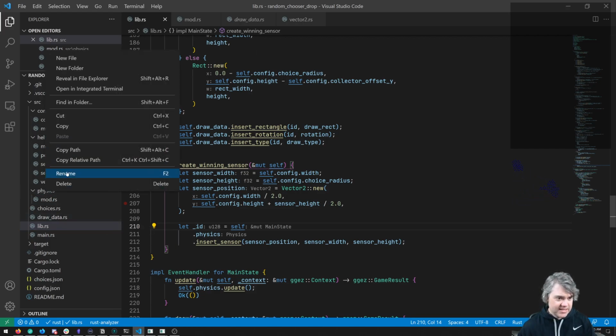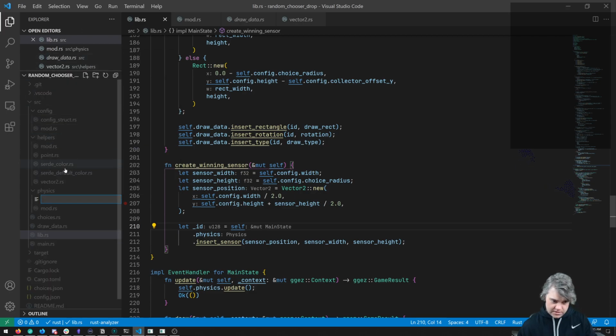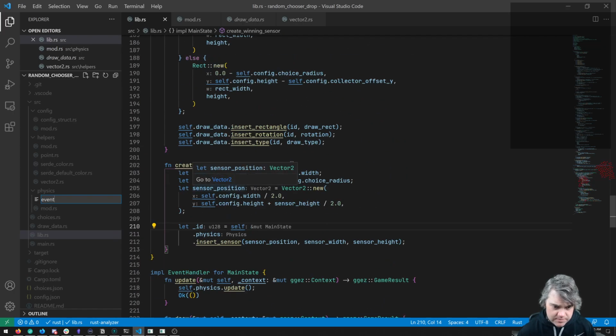Now what I can do is inside of here, we can create a new file for the actual collision detection handler. So this will be like the event. Is this the event handler?